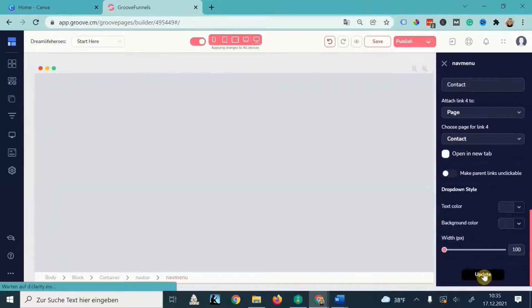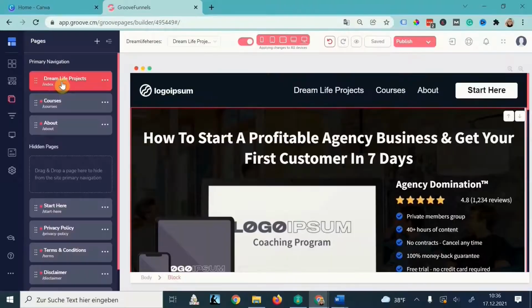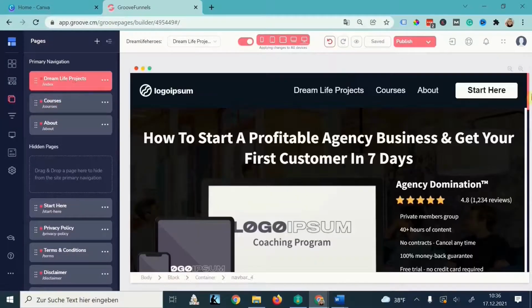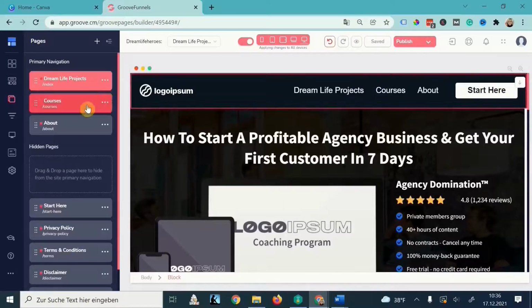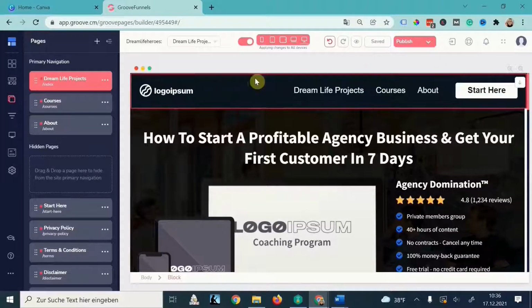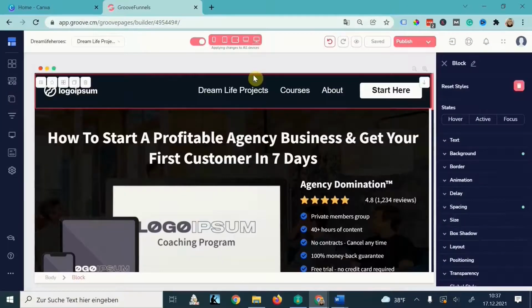Now we update everything, and now you can see that the footer menu changed. So now we are done with the basic structure. And the problem that you can see is that the button text didn't change here, it just changed here. And that is because we made copies of this whole website and of the navigation menu. We don't want, every time we change something here, to go into all the other navigation menus and change it there too. So we will create a master navigation menu.